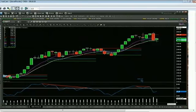I don't know, I'd have to check with JL. I don't think that when I pull up the index like here and the cash index that the market profiles are accurate. Just part of the template that I've got set up out there. So let's not pay attention to those.